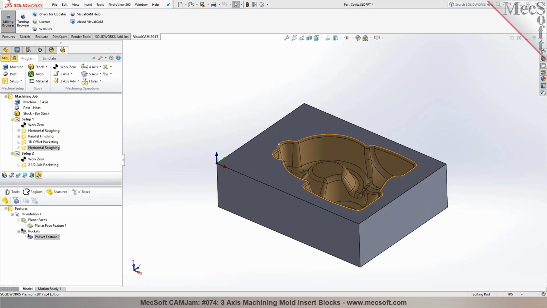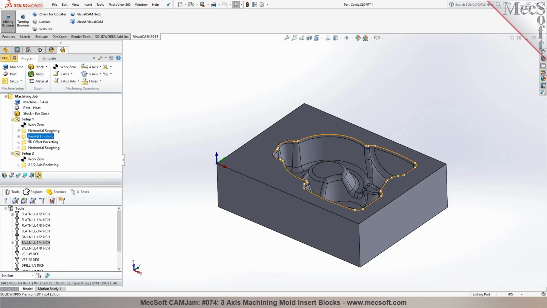Let's say on setup 1, use a 1/2-inch end mill, and on setup 2, use a 1/2-inch end mill. When you run your program in the machine, is it going to do a tool change back to that 1/2-inch end mill when it goes to setup 2? Yes. Here we have a 1/2-inch end mill on setup 1. Then you go from an end mill to a 1/4-inch ball mill. As you change tools while programming your machining operations, it just follows the same sequence.